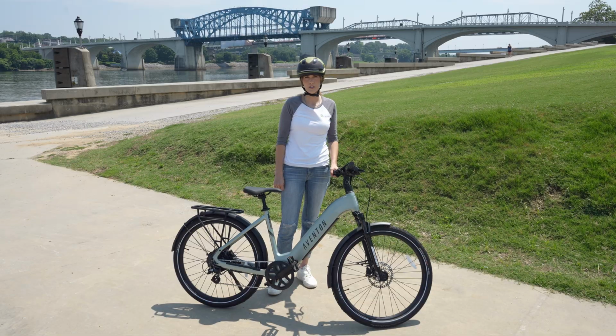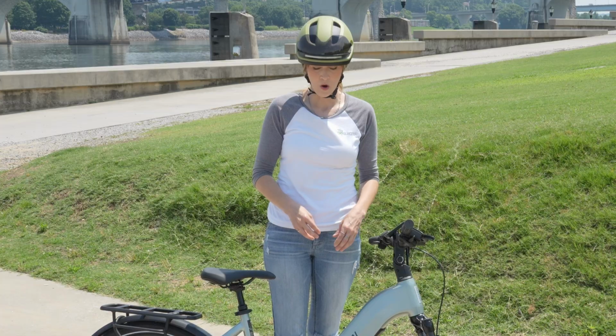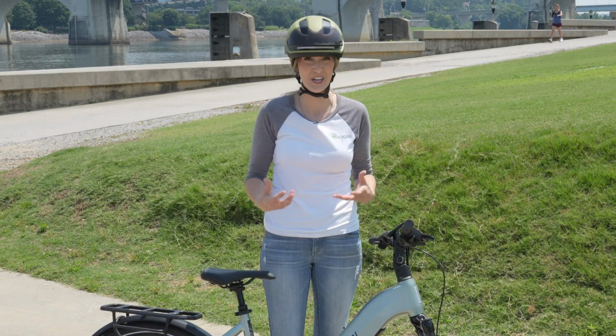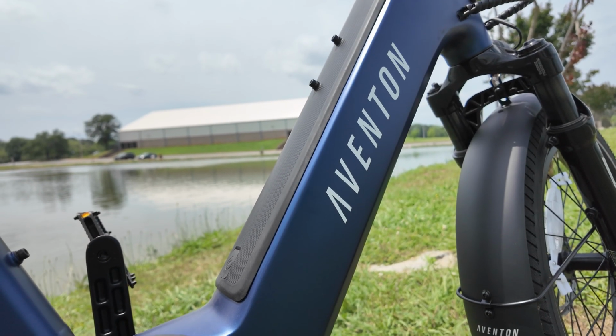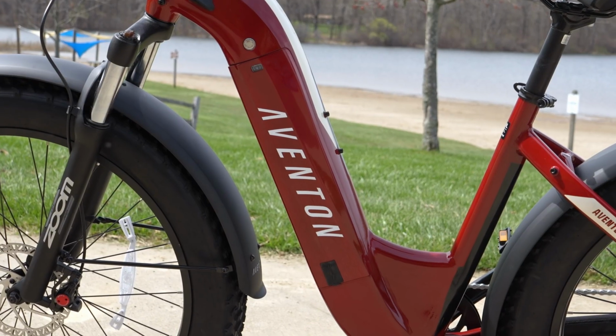So there's a couple ways that you could solve this problem. The first being that the connector could be a different shape so that it would have a protrusion on it, and that way you could just feel around and put it in the right position very easily. Or the second would be to put it in a different location, which Aventon has done before with the new Abound that we just reviewed. It was actually on top here with this rubber piece, so it was easier to find. Or they've also implemented it where it's in the side of the frame.